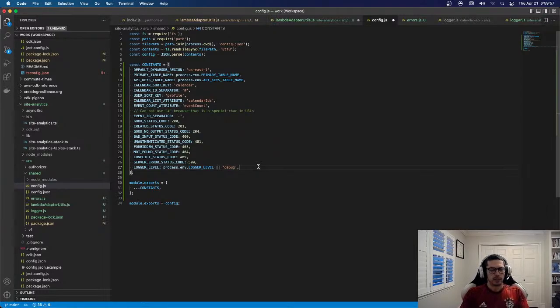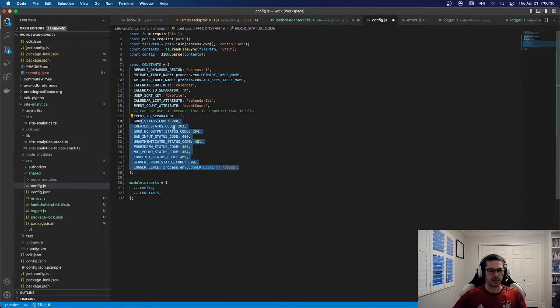At the end of the day, the config is also just constants. So I'll do the config first, and then I'll do constants. And that will combine everything, right?